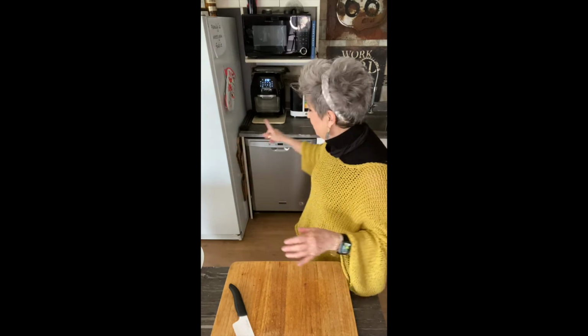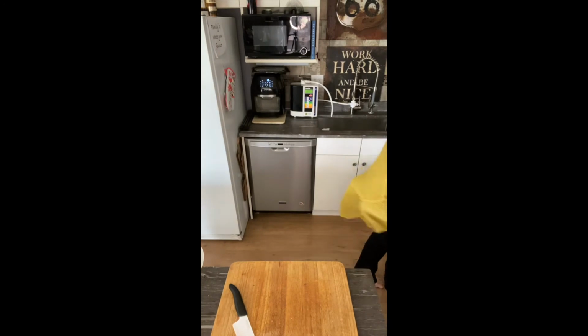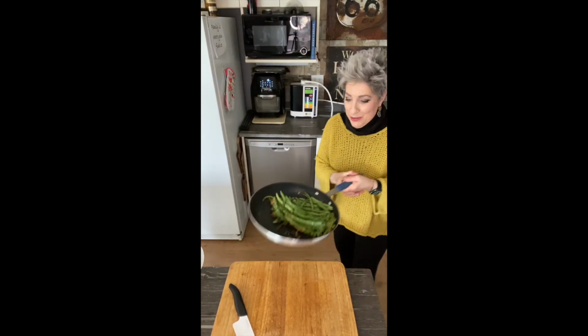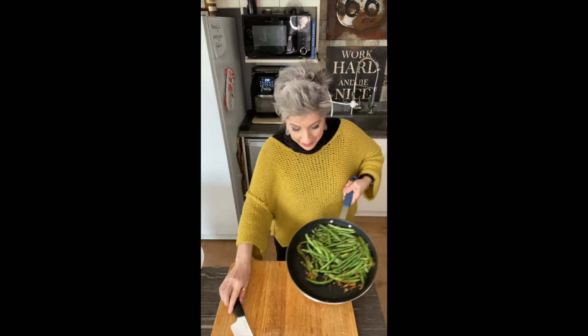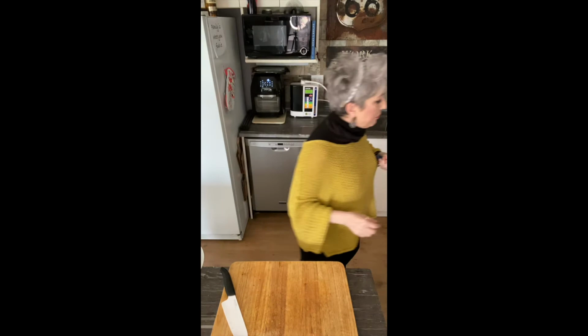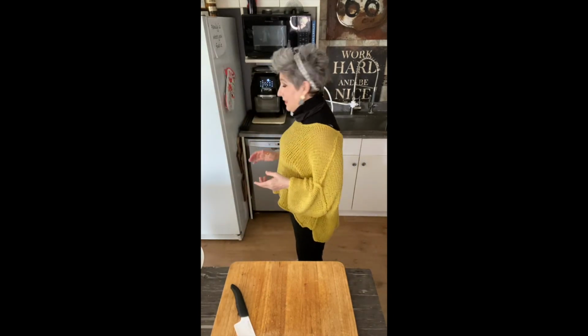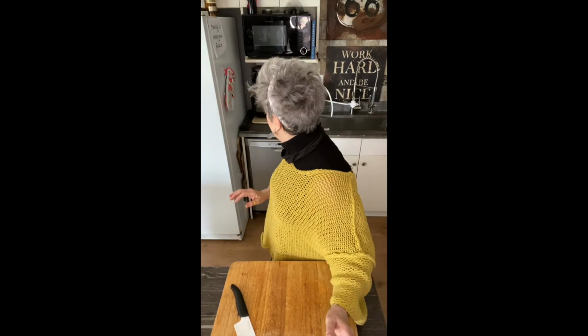I'll get you closer to see. That thing is going around very slowly and cooking the potatoes. It says 15 minutes at 370. I'm not using my pick pot today. This is almost done. You see how beautiful it is? It's not done yet, so that will go a little bit longer. The potatoes will take 15 minutes to come out crispy and wonderful. Again, I'm not a pro at this, but I don't see any reason why it won't work, right?